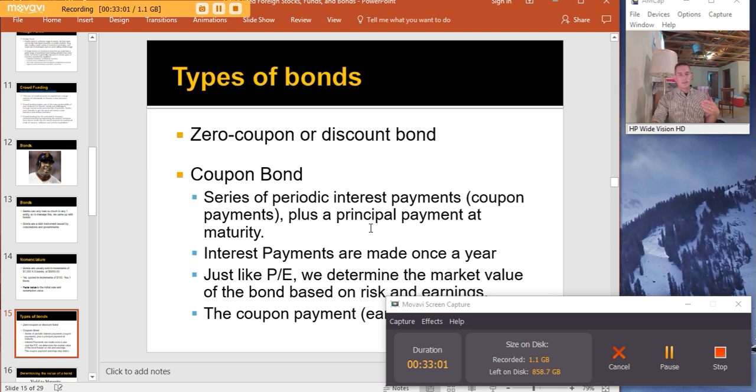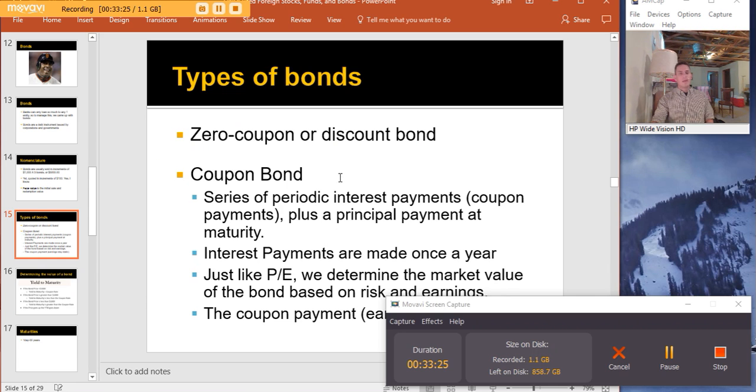We evaluate bonds similar to price and earnings. The earnings stay static, okay? There's the length of maturity, and we get into one other economic principle. I want to say competition, but I might be wrong on that, or opportunity cost, is what a bond investor looks at when purchasing these.